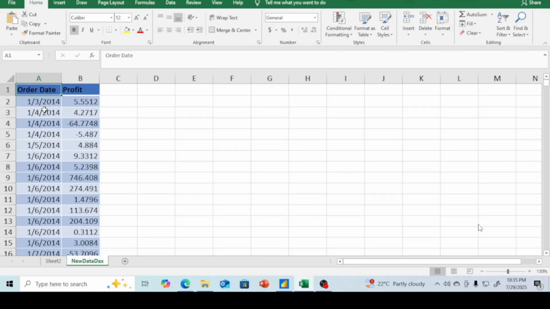Now let us understand by creating a summary of this data what things are here. For your reference, this file is available in the resources section which you can download and practice with me. In order to create the summary, I will create a pivot table.